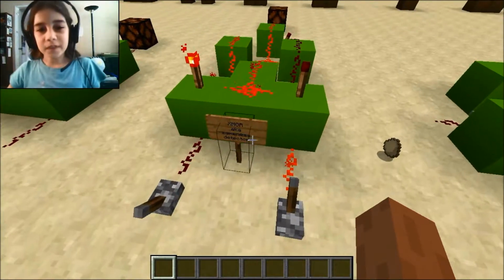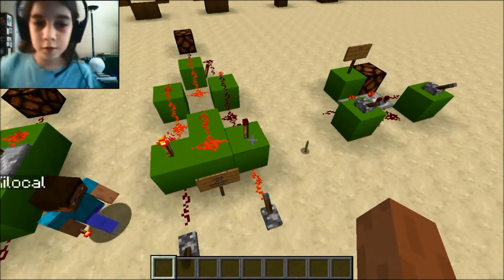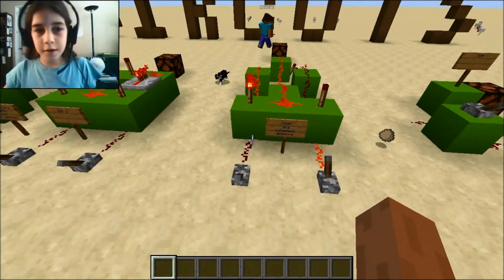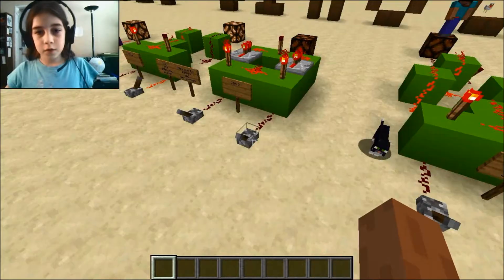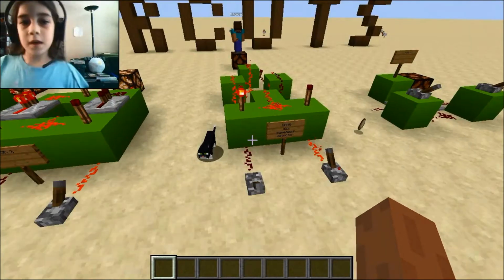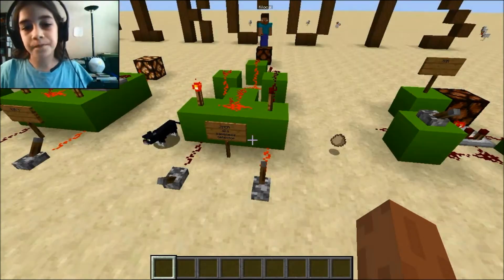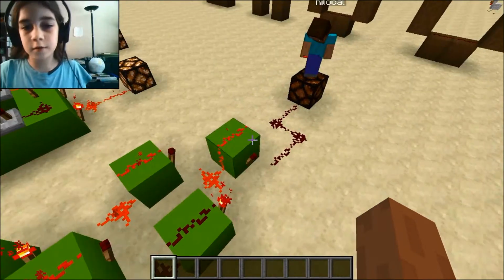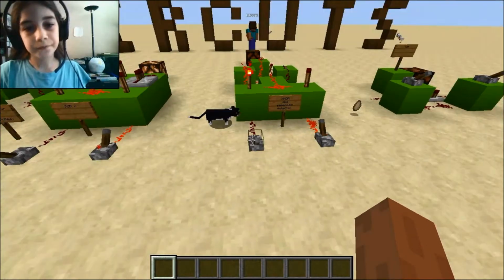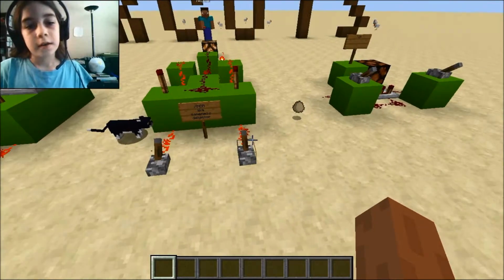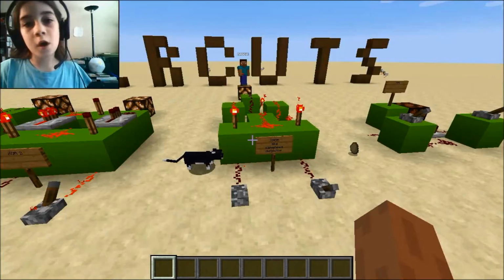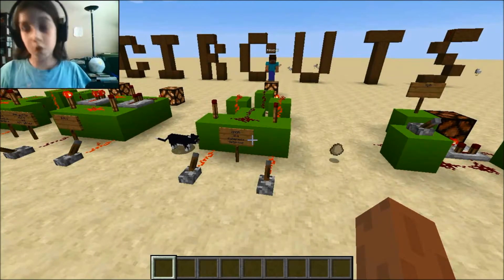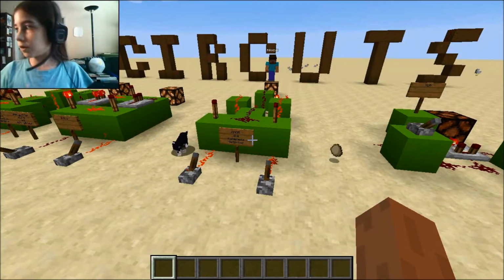Okay. Yeah, here is an XNOR, and it's like a sameness detector. So look, an XNOR kind of has a knot at the end there. Yeah, look, it's a sameness detector. If both of them are off, it turns on. If both of them are on, it turns off. If both of them are on, it turns on.